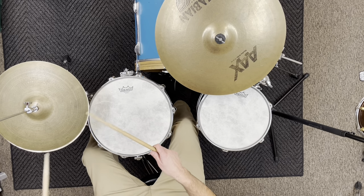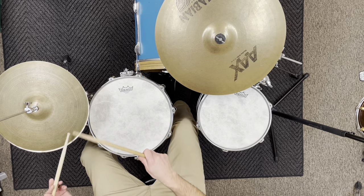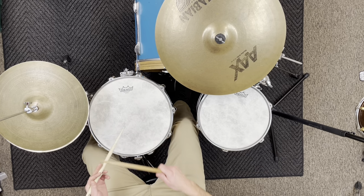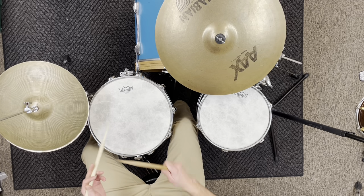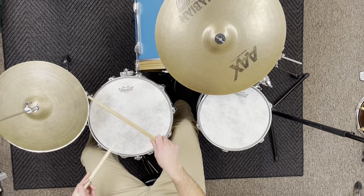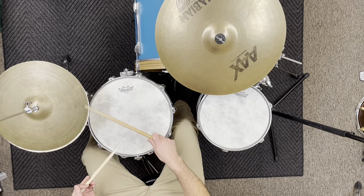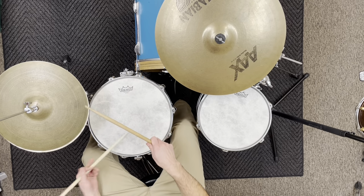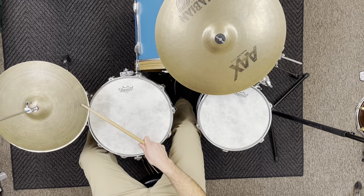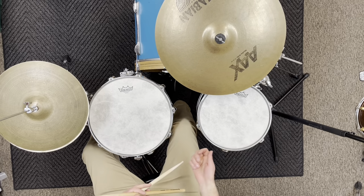Cool, now go a little faster, make sure you've got it. Two, ready, and right, left, right, left, right, left, right, right, left, right, left, right, left, right, left, left, stop. Speed up, and now put it between the two. One, two, ready, and cool. And then I'll play it one more time to kind of jam out.